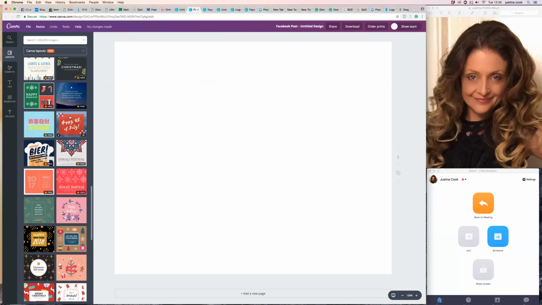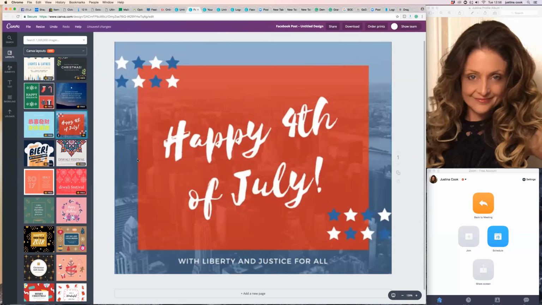I'd just like to show you a few things around this image. So when you click on it, it pops it into your document. And you can see this has got various different elements to it. So I'll just show you around some of them. If I click on this up here, these are stars. These are individual stars. So you can change all the colours in there if you want to.